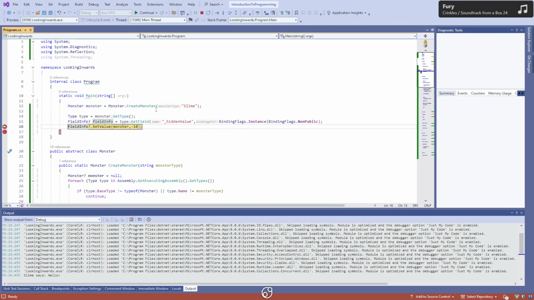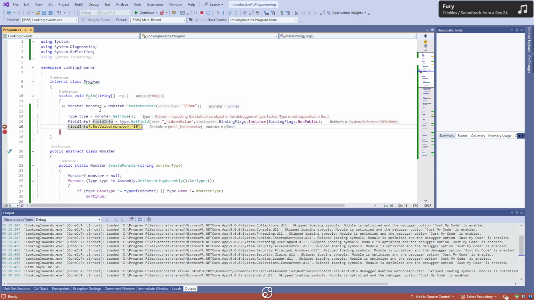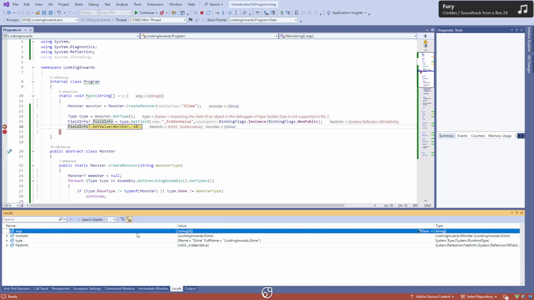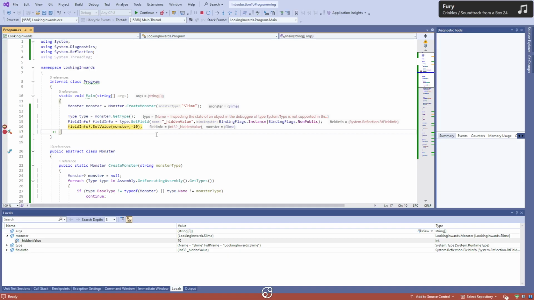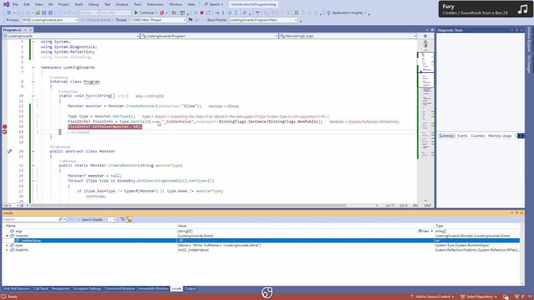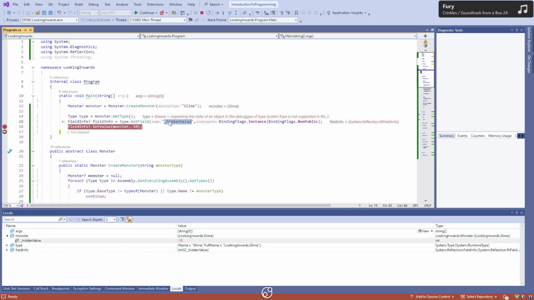So right now our monster is a Slime. Let's look at the debugger here. Slime with a hidden value of 10. You can see it in the debugger. Now execute the set method, and suddenly it's -10. So the field hiddenValue is private. I have no access from the outside, and yet I can read and even write it.